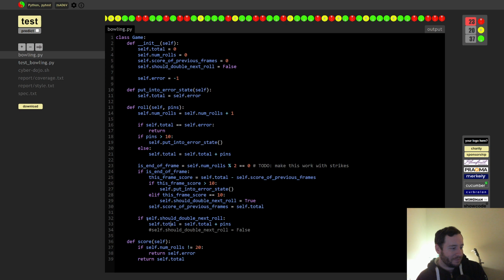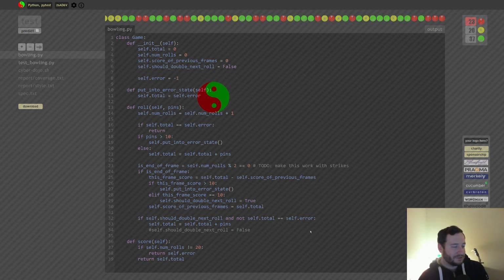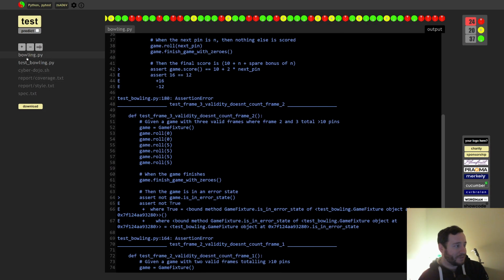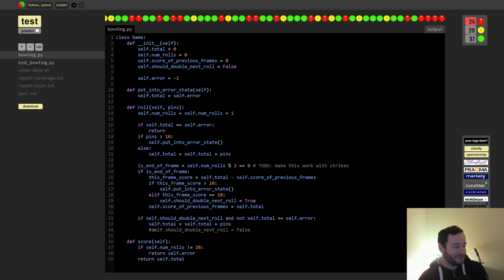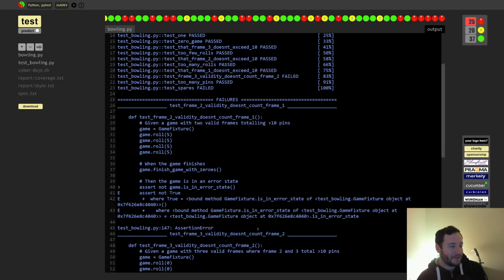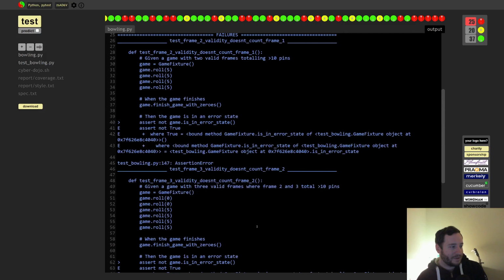So, and not self dot. That's kind of ugly. All right, I've still got the 16 12 problem here, which means that this line isn't fixing it. Oh, maybe it did. It was commented out. Let's see if that fixes it. What a mess.